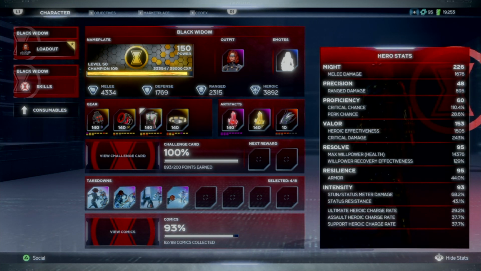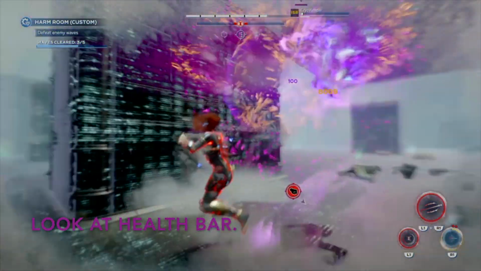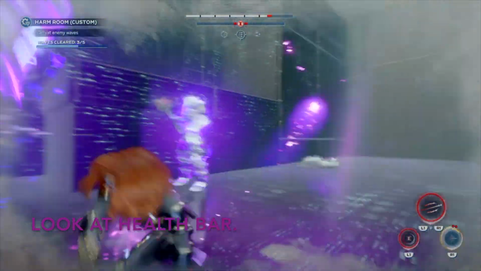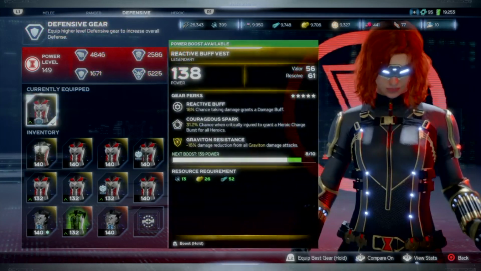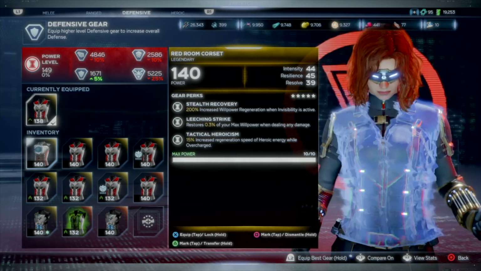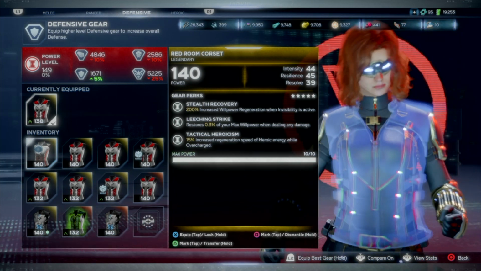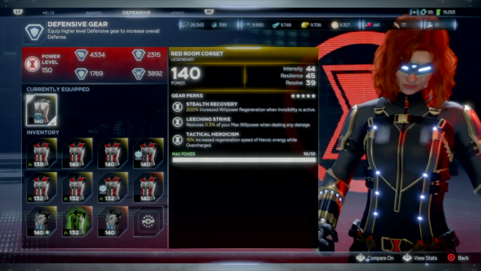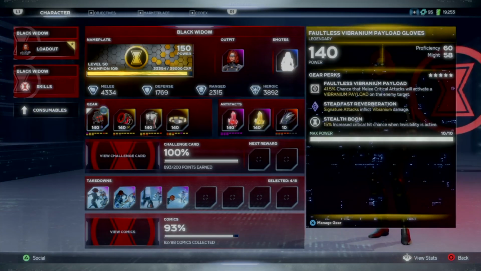It's how you're able to hit enemies 1 or 2 times and almost fully recover your health. Right, so this piece is kind of OP. It's kind of OP, I'll be honest. Now also it has a tactical heroicism on it, so whenever I am overcharged, I get a 15% heroic recharge. And again, you can get this vest from the elite vaults. Just try to farm it and hopefully you get it.